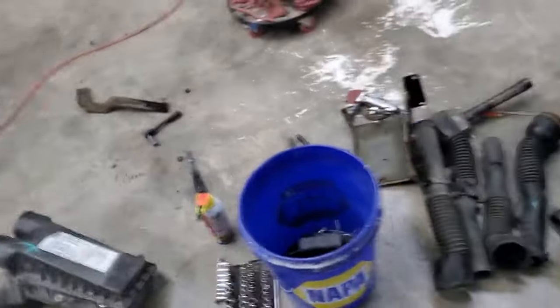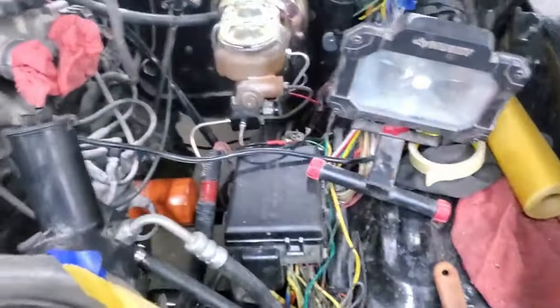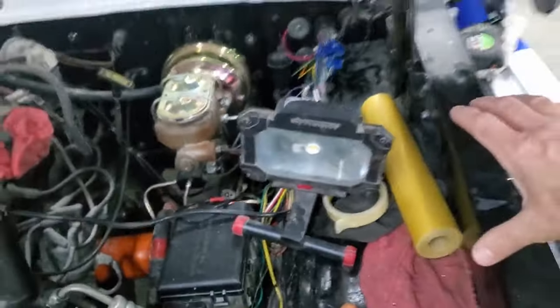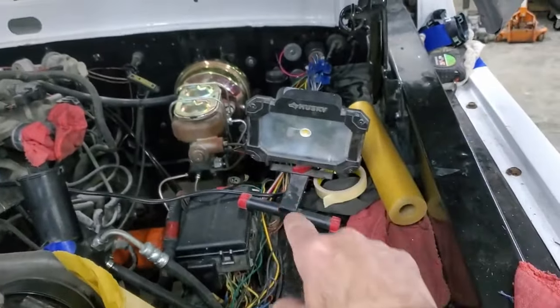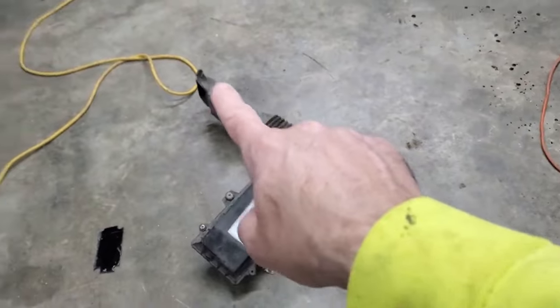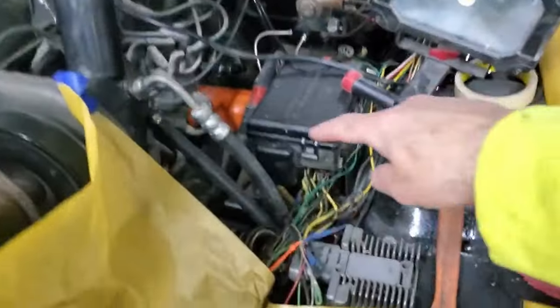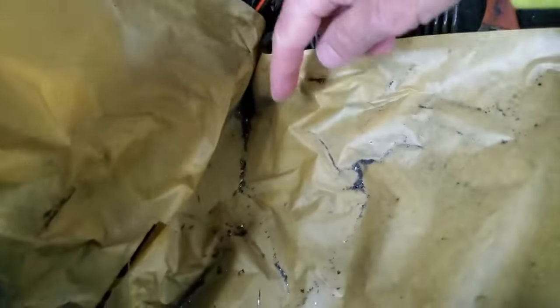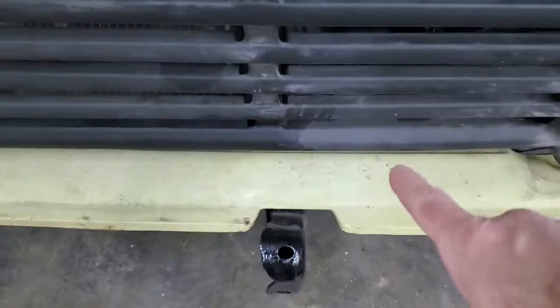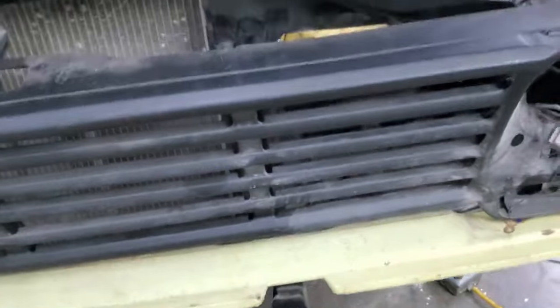So that box, which is the same as this box that I had already, on the '92 came over here and the box mounted this way. So the end of the box was leaning against the inner fender, and then it had that snout right there that came down on the '92-ish, and it mounted to the front of the radiator support behind the grill.